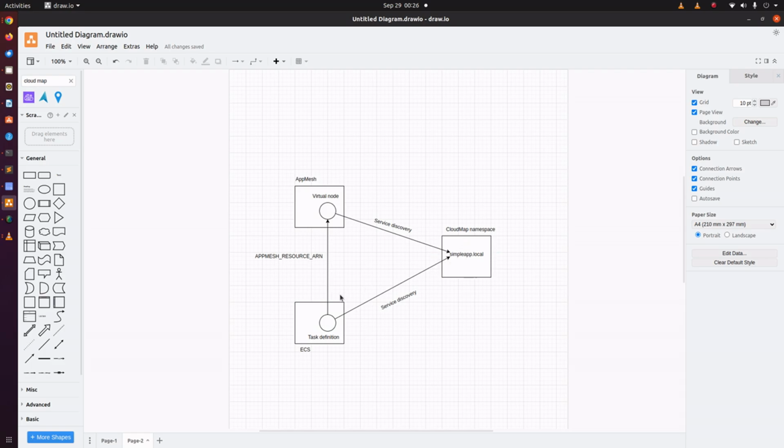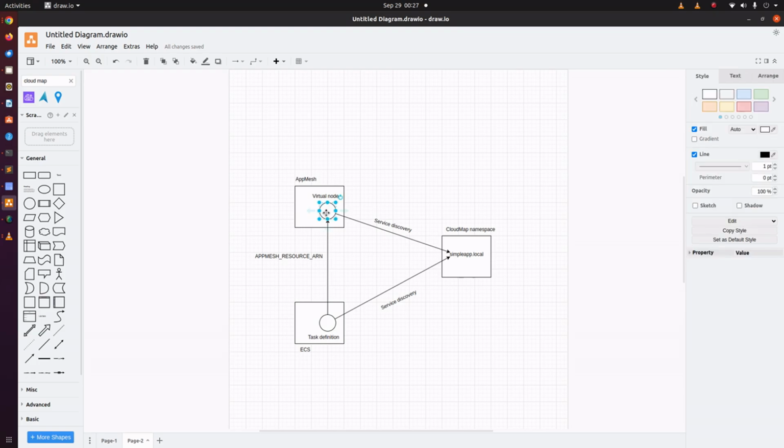Also, we inform AppMesh's virtual node that you have to use the service discovery simple-app.local. Finally, we inform ECS task through the task definition that this virtual node is your AppMesh resource using the APPMESH_RESOURCE_ARN environment variable. So in this triangle setup, all the three, that is ECS task, AppMesh and CloudMap service discovery, are connected.